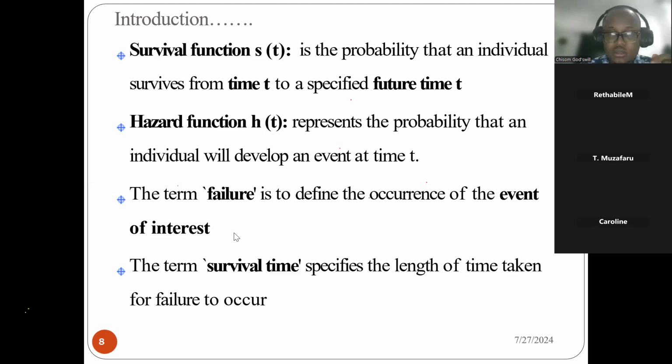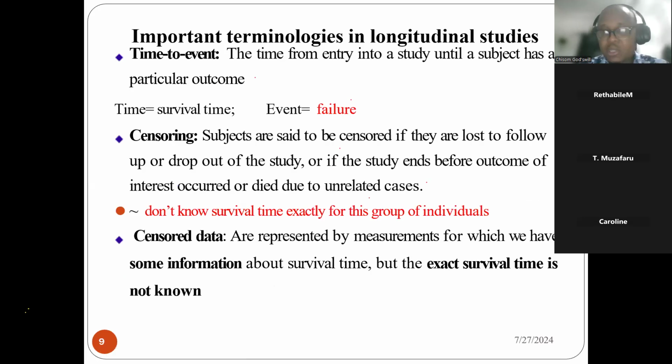All right? So the survival function is different from the survival time. This is the probability, or this is the length of time itself. The failure is our outcome. That's our event. Okay? So these are important terminologies in longitudinal studies.